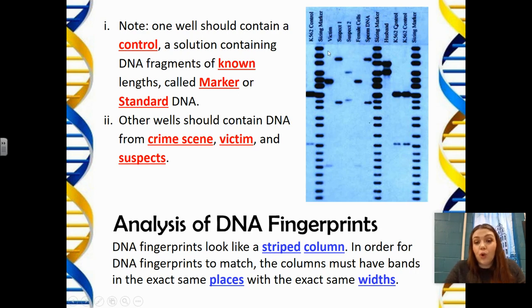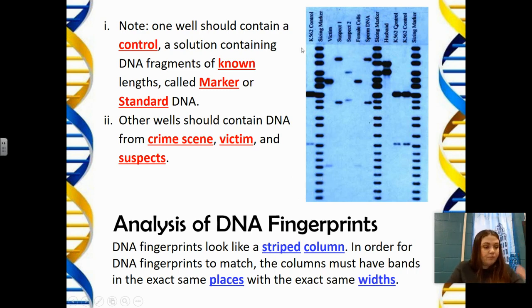One lane should contain a control. If you notice, these look really evenly spaced, because this is a control. It's put in as a sizing marker, or a DNA ladder, as the video called it on Friday. A lot of things we called known, marker, standard DNA, DNA ladder, all mean the same thing. It's just a control, and the control is put in there to show sizing. So like this one, I know how big those pieces are. Maybe we'll say this one's 500 long. This is 100 long. This is 1,000.